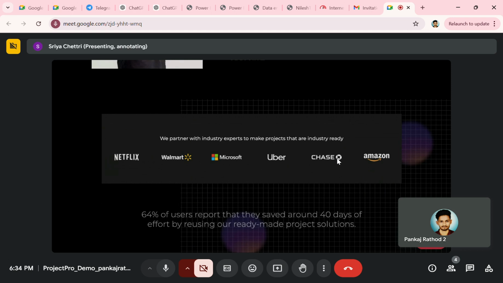These experts replicate the project frameworks that they work on in their organizations on our platform. That is the reason why all our projects are based on real business problems, and even the data sets you can access here are industry oriented, real time, and in-house built data sets.